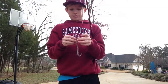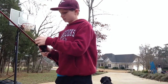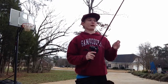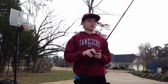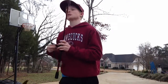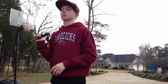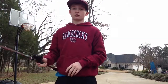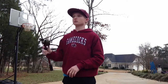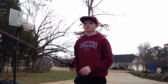So I didn't say this on the other ones, but the line I use, this is 15-pound fluorocarbon. For the jerkbait, I would use 12-pound monofilament. And for the lipless crankbait, I would use 15 to 22-pound fluorocarbon. Or you could use, I would say, 30 to 40-pound braid for each of them.